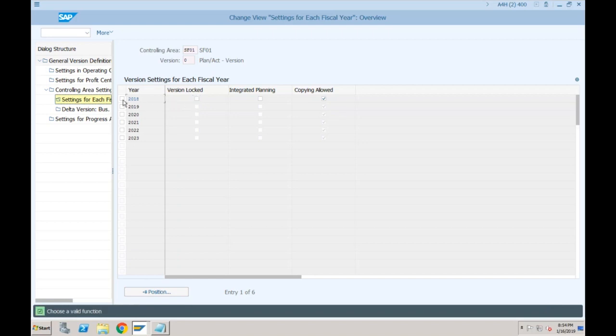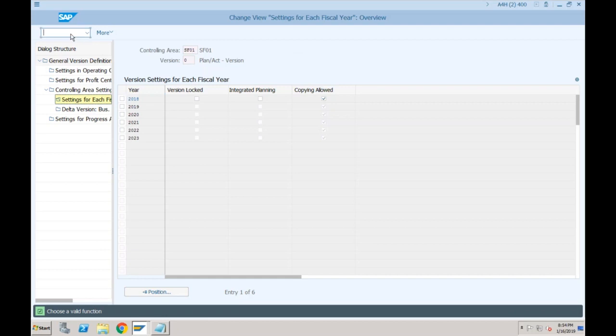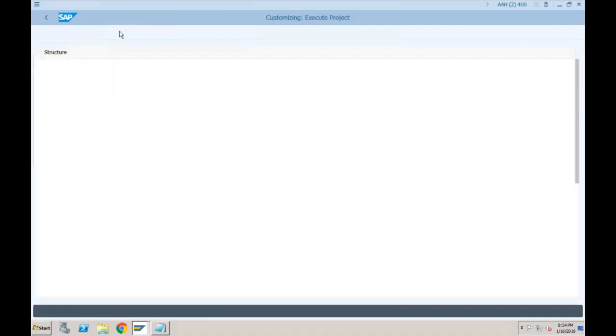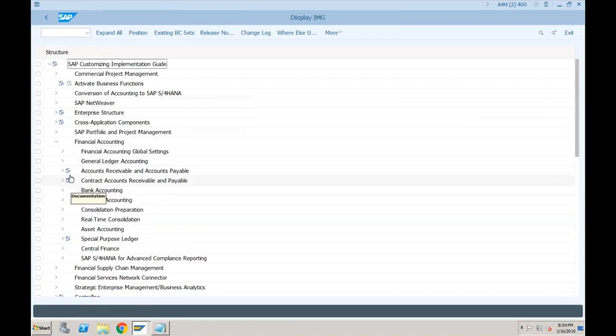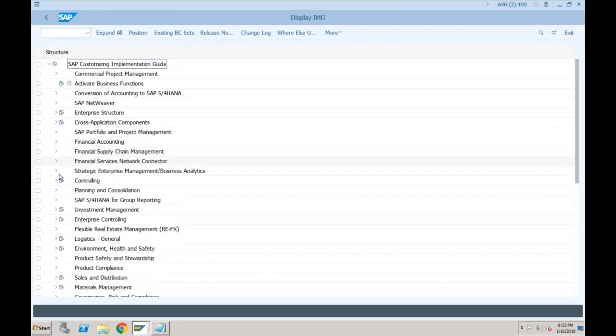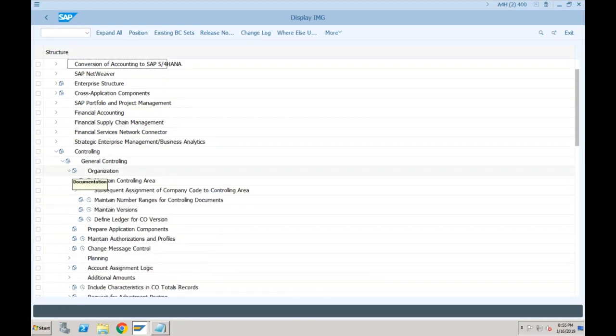Let's go out completely from here. Cancel. SPRO. Controlling, general controlling, organization, and maintain versions.